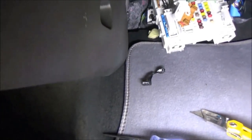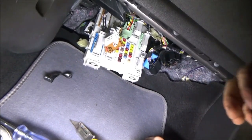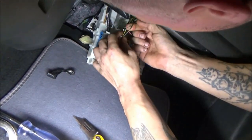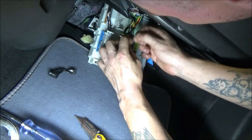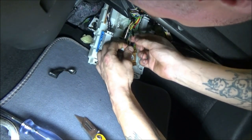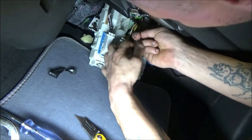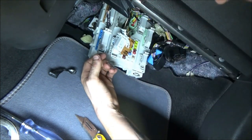Let me get you set back up, sorta. Hopefully you can. Man, this is difficult. Let me get you. Okay, that's as good as it's gonna get. I'm just wondering if. Oh, it's not even soldered. My bad. I thought it was soldered. Well, no, it is soldered. Just poorly soldered. The wire's still connected. Okay.